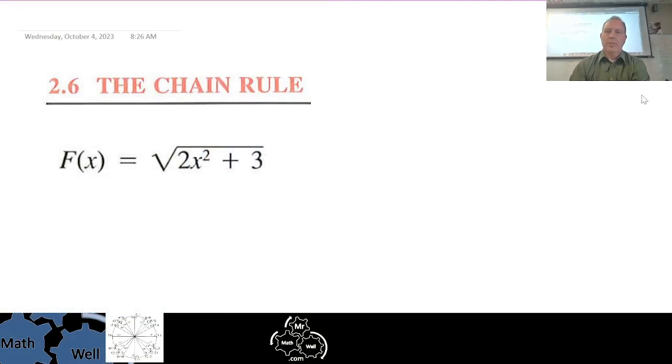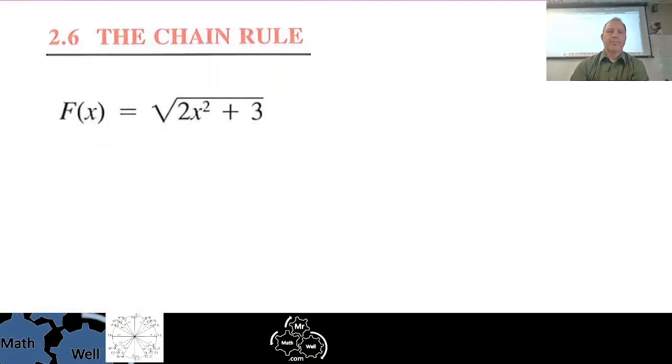All right, so we're talking about the chain rule today, 2.6. Yesterday we talked about the quotient rule. Before that was the product rule. We've also done constant multiple rules, power rules, sum difference rules, and constant rule. Did I mention that? I think I did. So we've gotten a lot of derivative rules under our belt now, and we're going to be working on those throughout the course. You'll see those come up in pretty much every question that you do.